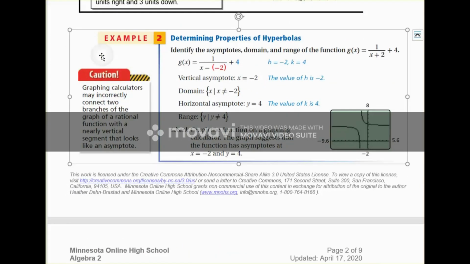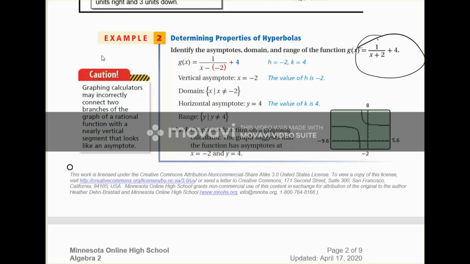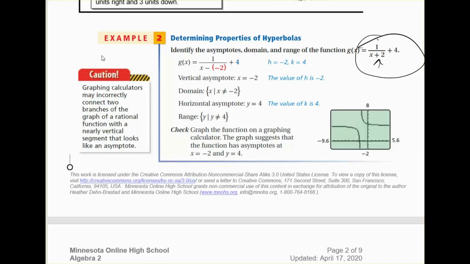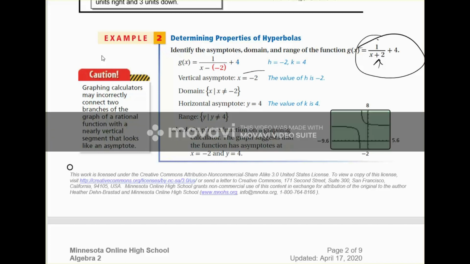Also, from the equation we can find the asymptotes, so it's not just from the graph. We can use the denominator to find the vertical asymptote. We cannot let x be -2, because if it was, we would be dividing by 0, which is not allowed. That gives you the vertical asymptote: x equals -2. The graph can never be that, so it'll approach that, but it'll never reach it.